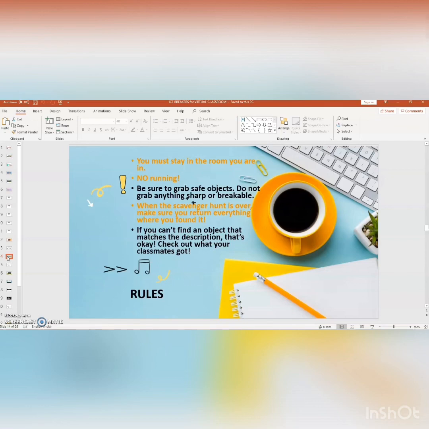They can rather just come back to the screen and be more curious about what the other learners have found out. They don't need to make the scavenger hunt a stressful activity. It needs to act like a stress buster. So these rules need to be emphasized and told in the right way so that they take it very lightly and in a positive spirit.